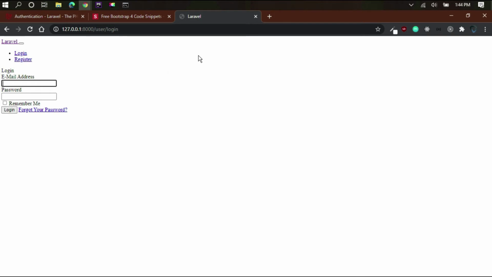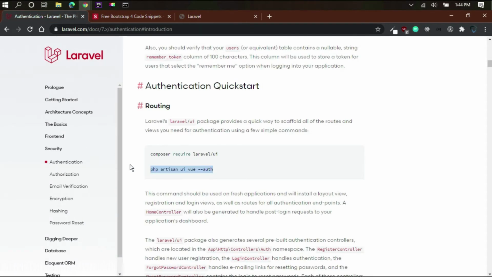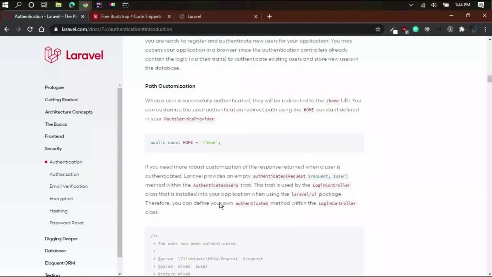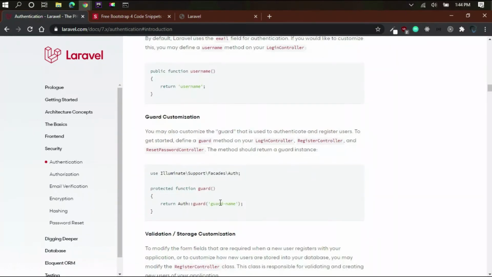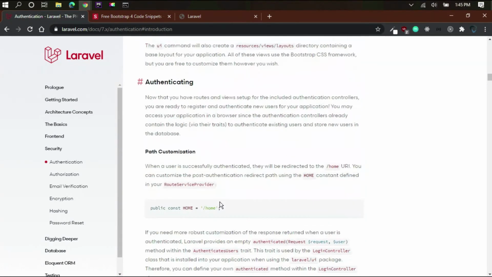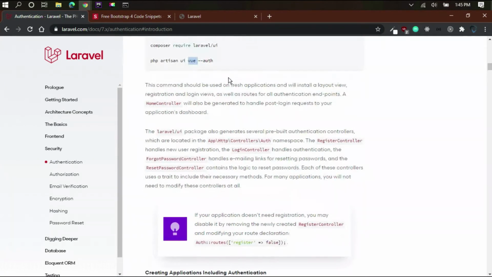The reason why this is not giving us the styling is that after we installed it, we're supposed to do an npm install. This is using Vue, that's a JavaScript front end framework. So once you do your npm install and npm run dev, you would be able to see the styling. It's going to bring in the styling, but we are going to do our custom one, so I'm not going to be doing that. I'll be doing React in my later series, so you should expect that as well.